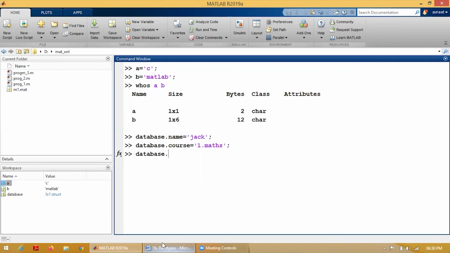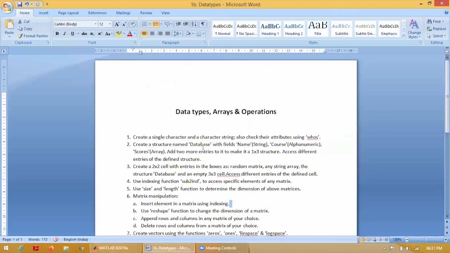There are scores. So scores equal to an array. Let's say someone is getting 34, someone is getting 54, someone is getting 45, and so on. You can create the array like this of whatever length you want. So this is my entry. Okay, so I have put 3 fields, name, course, and score with their values.